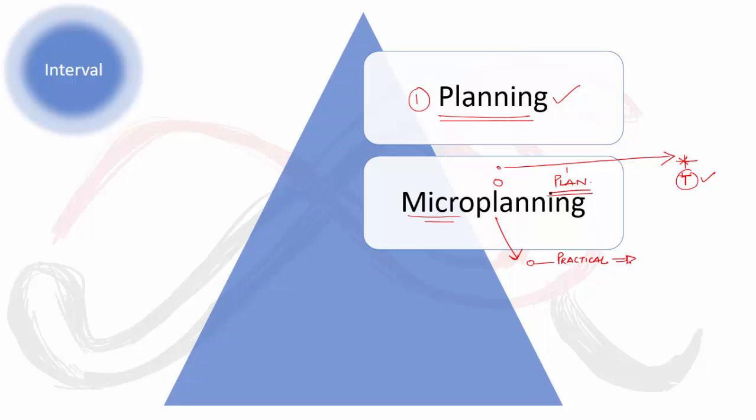So, say you devoted subject A the month of, say, June. You will complete subject A in June, but how exactly are you going to do it? That is called micro planning. You will divide the subject A into a set of defined topics that you can cover in a particular amount of time, and then you will say, I'll take some 1 week to complete a particular topic. Then maybe the two other topics are relatively easy, so they can be done together in 1 week, and the third week I'll utilize for this topic, the fourth week I'll keep for revision. This is how you micro plan. You take things to the ground level and then you decide what exactly you're going to do.